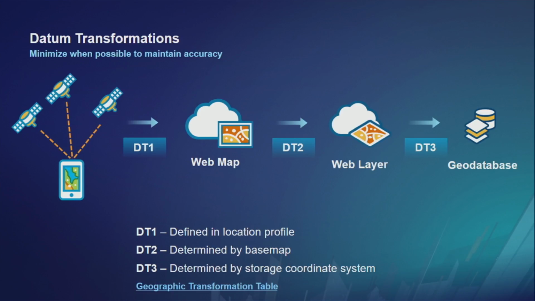The TT1 step is defined in the location profile, which is configured at the character level. And TT2 and TT3 are actually configured in the back-end systems. So what Kevin is going to show you later is that the location profile only deals with the TT1 step. So you still need to consider how you deal with the TT2 step.